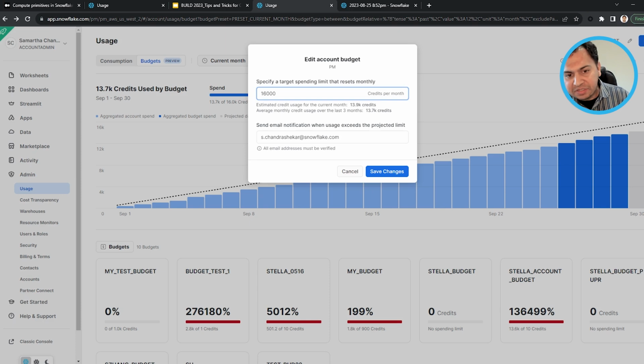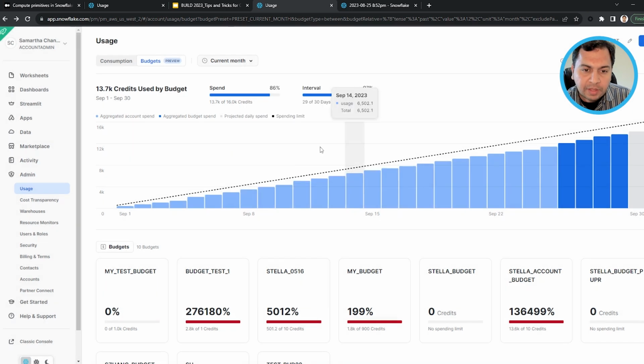So I can set this budget, set up an email notification where notifications are sent if the budget value is exceeded, or if the current trajectory that I'm on is one that has me exceeding the budget value. Now, the other important thing here to note is the visualization that we have.